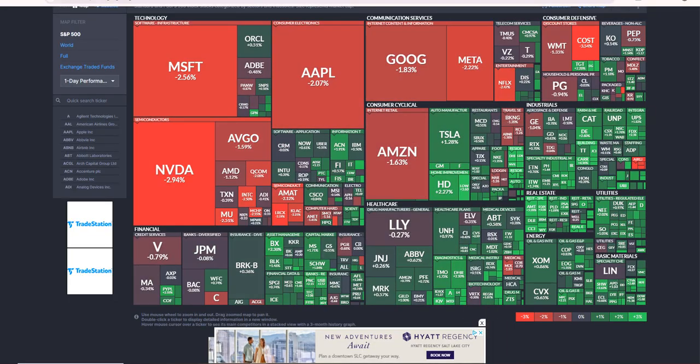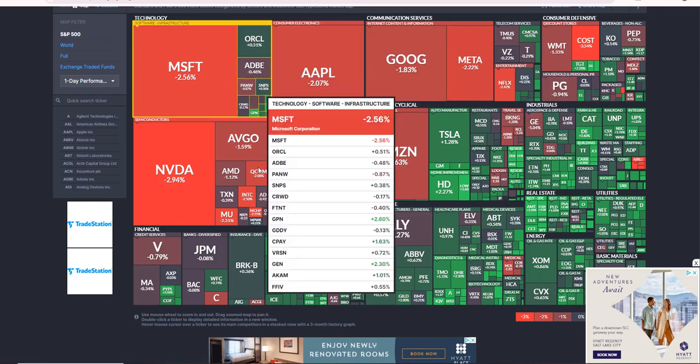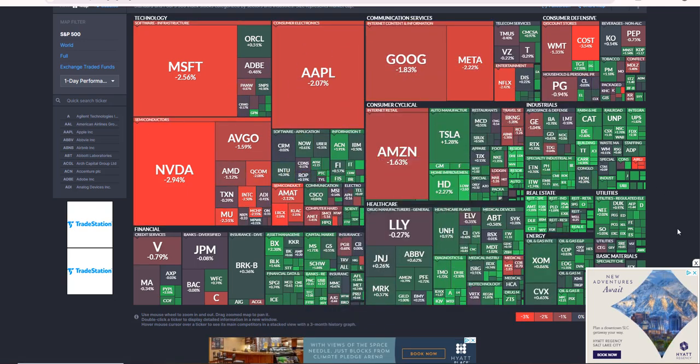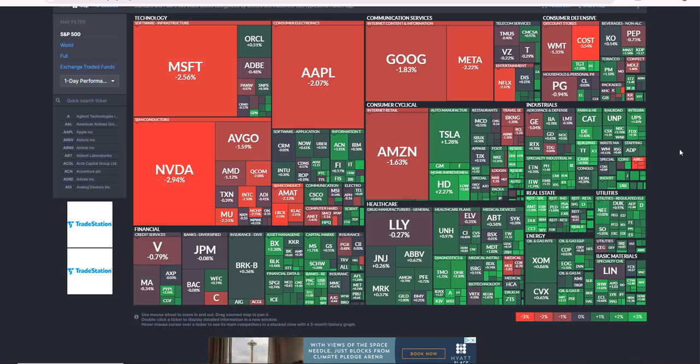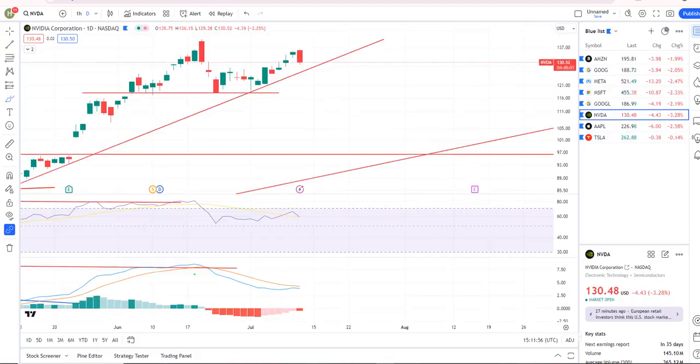If I flip over to the S&P 500 heat map, money's coming out of the tech sector and it's going into the SPY, basically going into the other stocks. So there's rotation today. It's not necessarily full on selling. And so the SPY is only going to go so far without the triple Qs, and vice versa. The triple Qs is only going to go so far without the SPY. So you really need to see both of them break to get that definitive sell signal. And so, yeah, that's what I've got on the charts there.